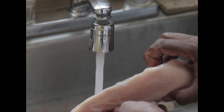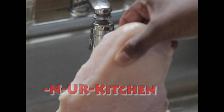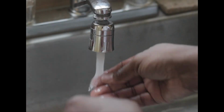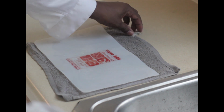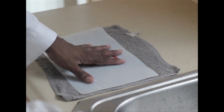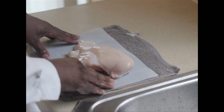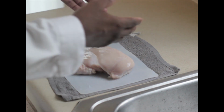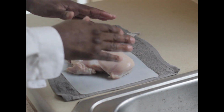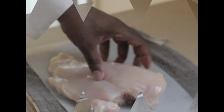Rinse that chicken breast off real good. I use cold water. I use a clean rag, and I put the cutting board on top of the rag so it won't slide. Any kind of cutting board, all you have to do is put a rag on it or fold it and put it under your cutting board and it won't slide. You won't cut yourself.